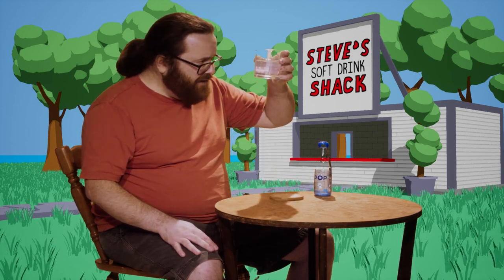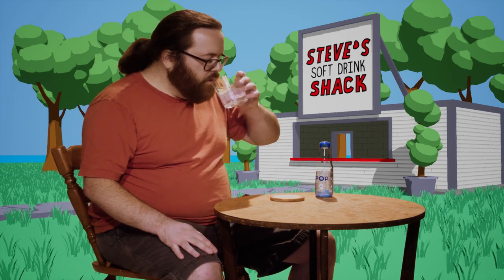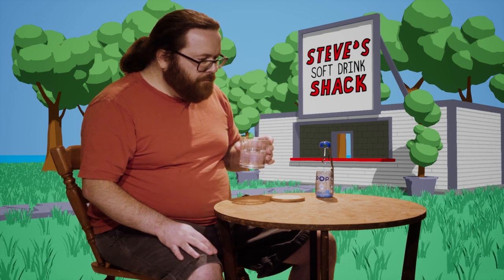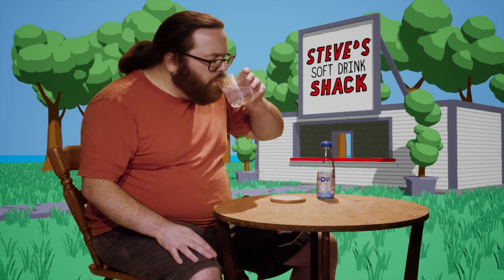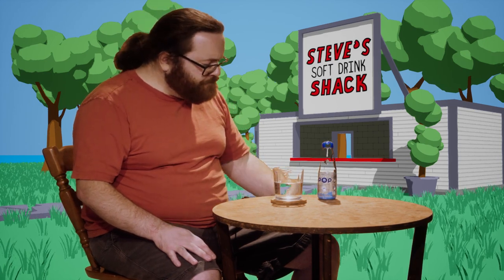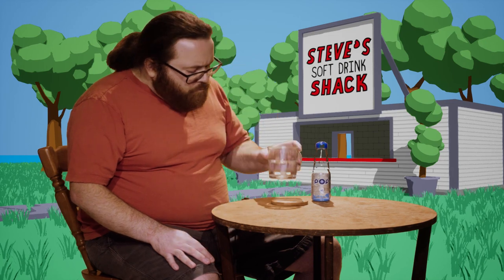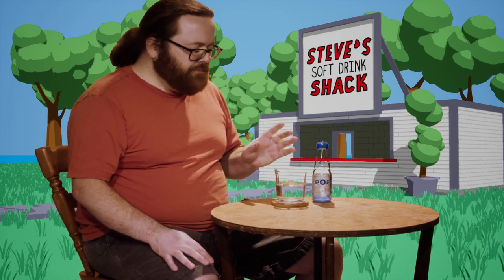It's very clear — it doesn't really have a color to it or any sort of particulate matter. I'm getting a kind of candy flavor, a bit like bubblegum. There's a tang to it — maybe that's where the citrus is coming into play, but I can't say this one particularly tastes like lemon or lime. Maybe this is a bubblegum Ramune that they've imported — it doesn't really tell me on the bottle. It's not overly sweet, it's reasonably carbonated — not super strong, but you can definitely appreciate that it's a pop. It's not flat.